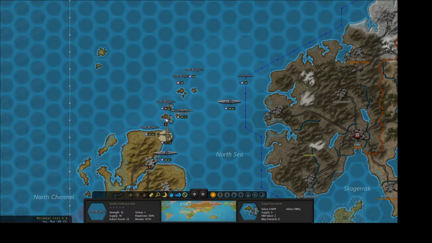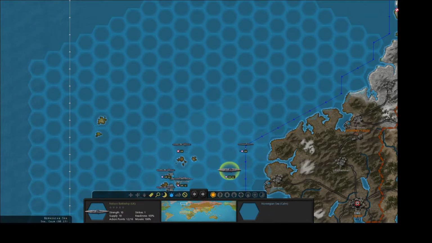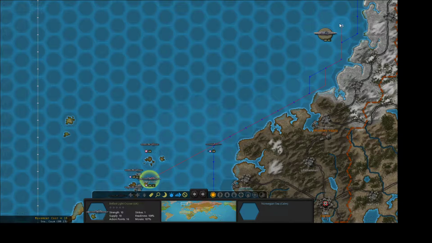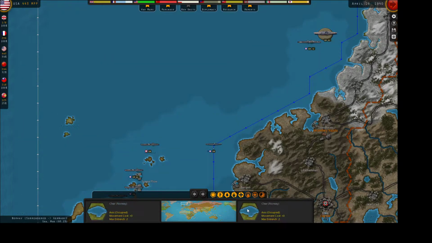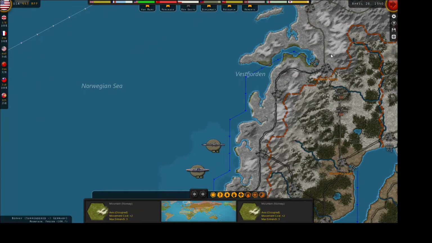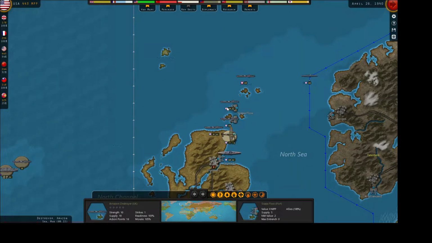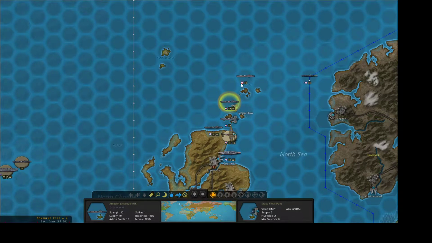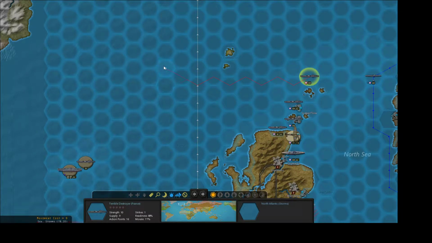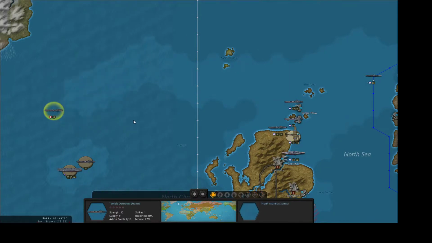We're going to move this British destroyer there. And we're going to move the Nelson and the light cruiser, the Belfast light cruiser. And we're going to try to attack Narvik with our forces there. Okay. We're going to get this French destroyer out here. He's going to do a patrol for us.